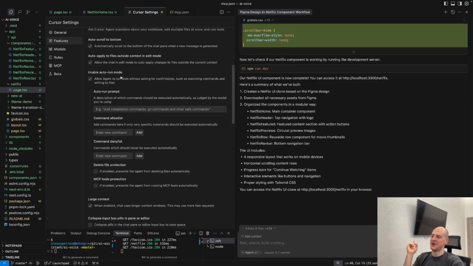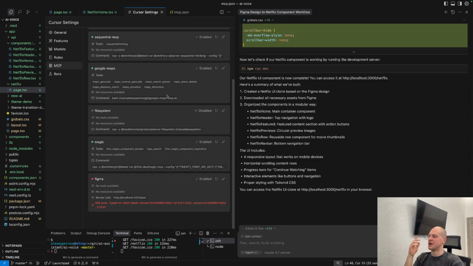So anyway, the auto run mode is something that allows your agent to run commands on its own. You have to be careful with this because it can, I don't know, push to your repo, or maybe remove some files. I haven't really seen it do these things, but I also haven't given it any commands to do that. But if you're working in a production environment, maybe it will be best for you to disable it and control it manually.